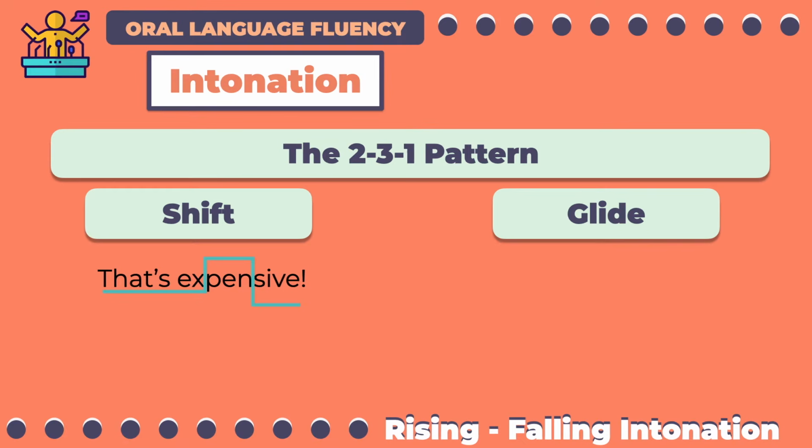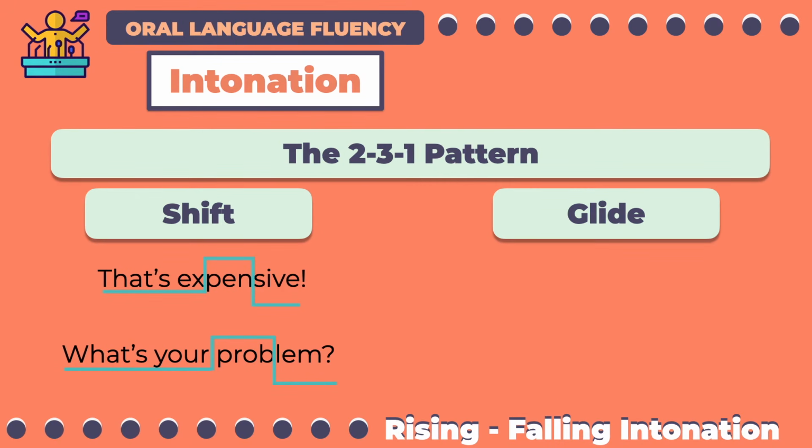That's expensive. What's your problem? You may first identify the word that needs to be stressed. In this sentence, it is problem. Since we now know the word that needs to be emphasized, next you have to think of the primary stress in the word problem. It's the first syllable, prob. So place the third intonation on top of prob. Now that you've identified the 3 in the 2-3-1 pattern, all words or syllables before prob are number 2, and all words or syllables after prob are number 1.